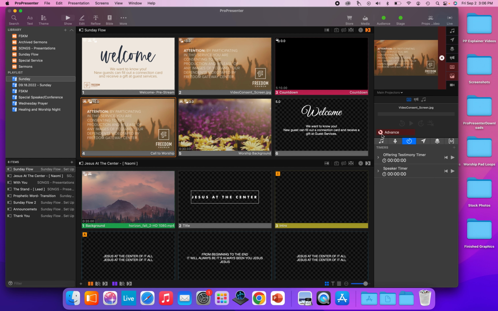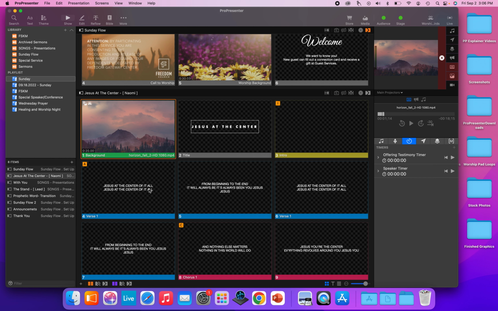It's going to go to the flower background. That's going to be on for 3 seconds before displaying the welcome. Welcome is only going to be on for 5 seconds, and then it's going to go to our first worship background. Once we're on our worship background, you can see this little icon right here on the left means that it's an actual background. That's how that picture was formatted for specifically being a worship background.